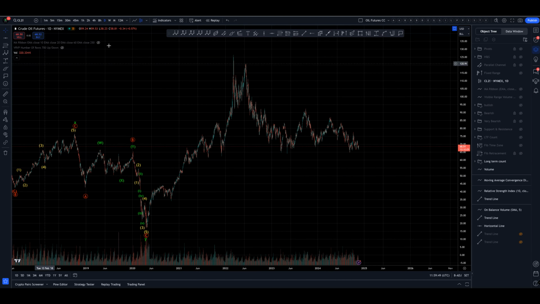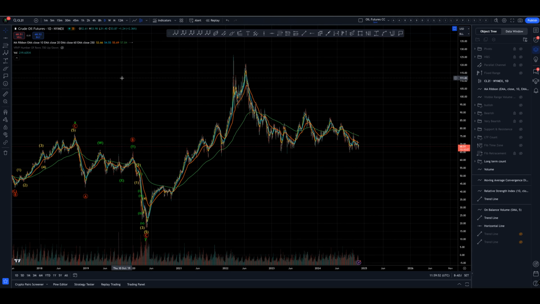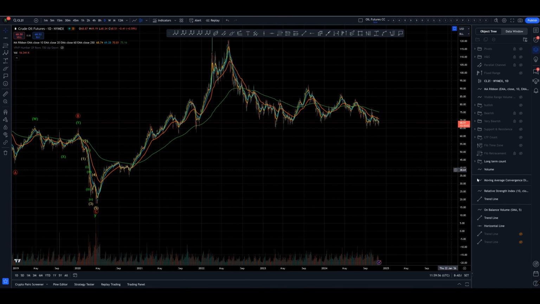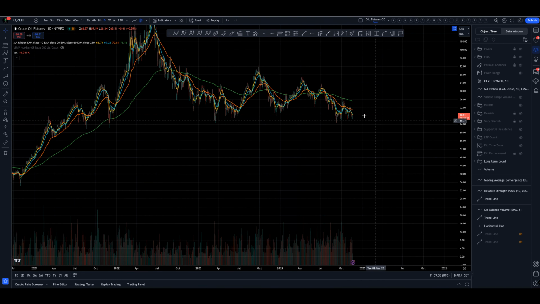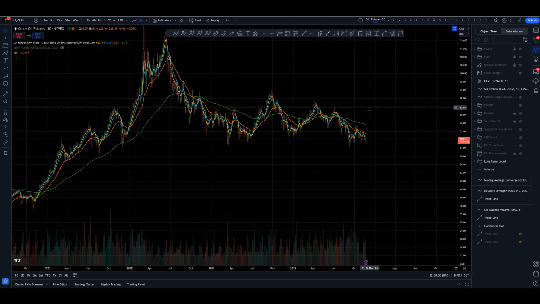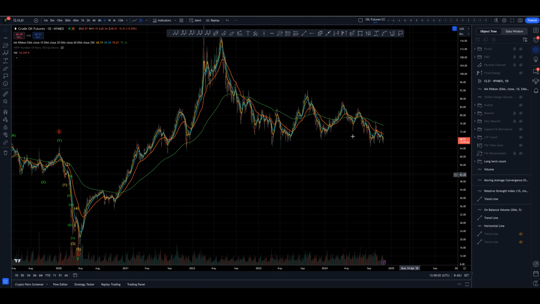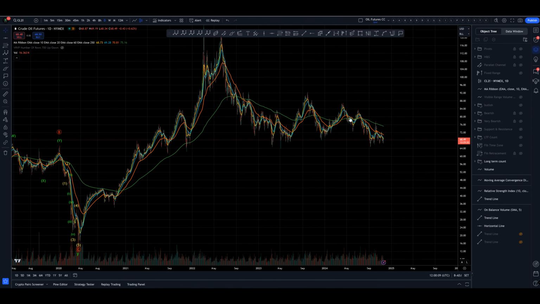So there you go, let's have a quick look, wrap things up with our moving averages and some momentum indicators and see what we've got. So on the daily time frame, we are below the 10, the 20, 60 and 250 exponential moving averages, all of which are trending down following this sequence of lower highs and continuing to apply downward pressure to price.